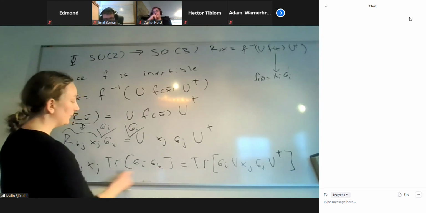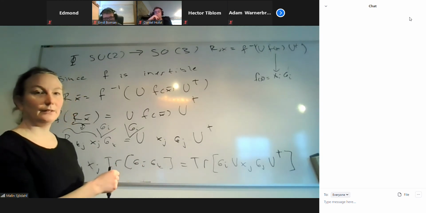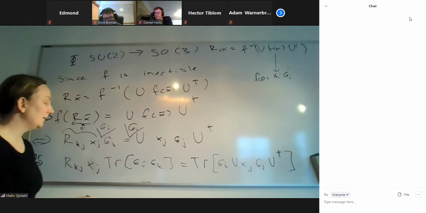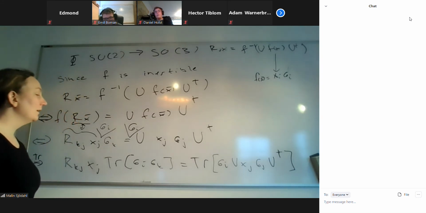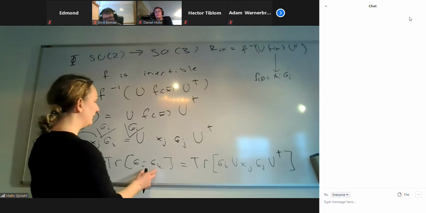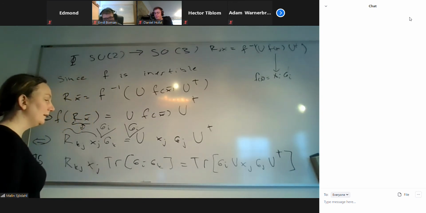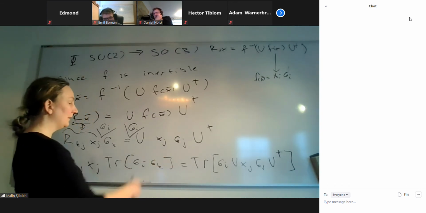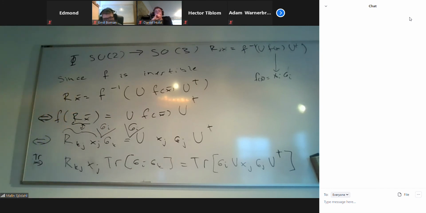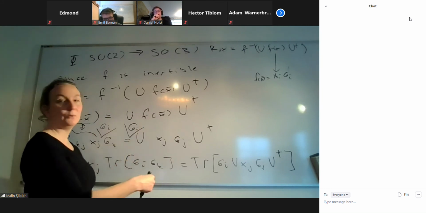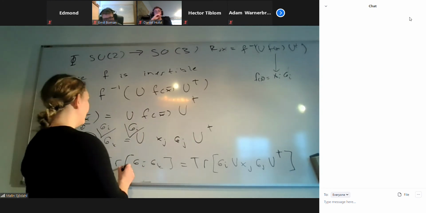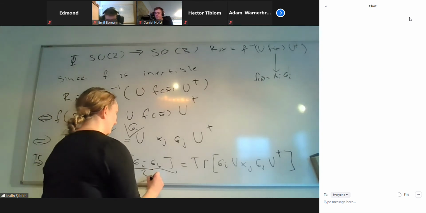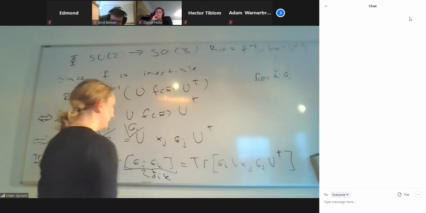Now this trace of sigma matrices, we call it the sigma I, sigma J I, and they are different from the first sigma matrices, sigma J. And sigma matrices themselves are orthogonal, so this is nonzero only if I and K are equal. And if I and K are equal, then sigma I squared is proportional to the square of the matrix. So this will give me a factor 2 delta IK.